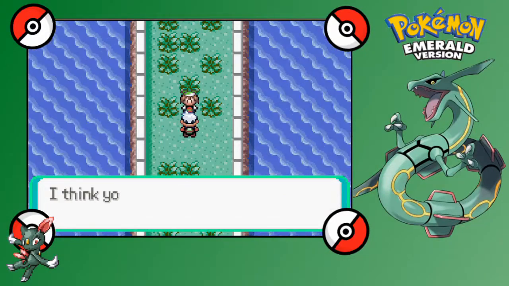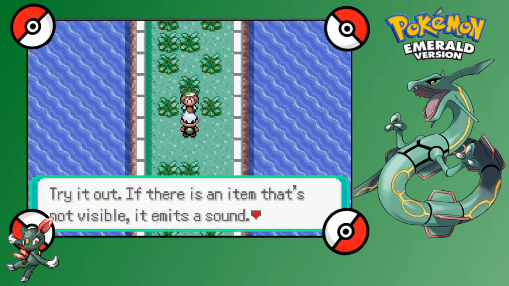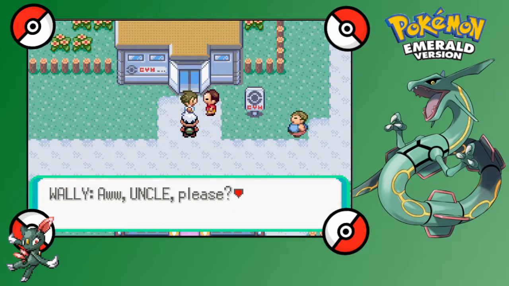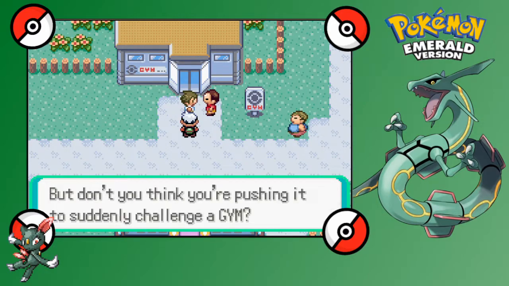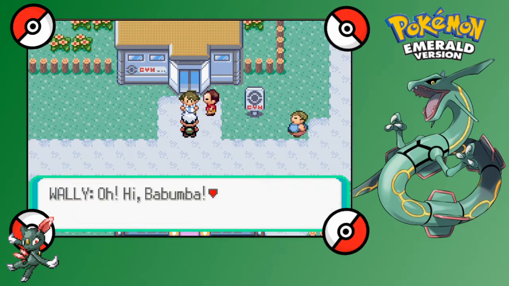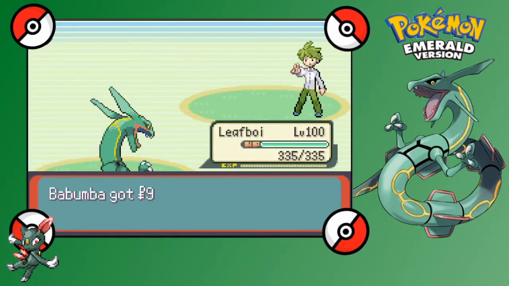Maybe I over-leveled a bit or something, but kind of weird how people say it's the hardest one. I didn't seem to have a problem with it, but I guess we will move on. So then we went to Mauville and found this weird little kid called Wally there. I don't know, he wanted to challenge me to a battle, but it really didn't seem like a problem either. He only had one Pokemon.